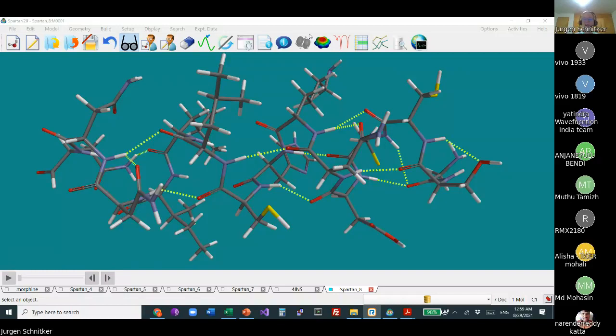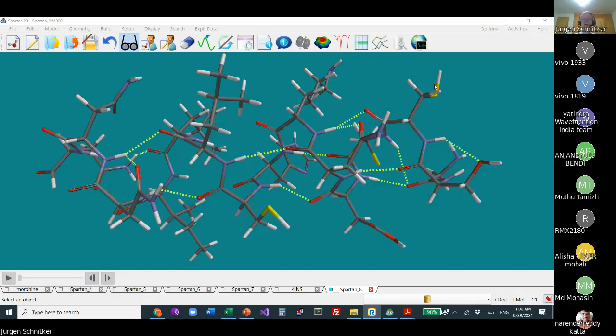That is a natural for Spartan because we are so set up for handling lists. In lots of other software it's much more tedious because you set up your one molecule, and then you do the next molecule and so on.